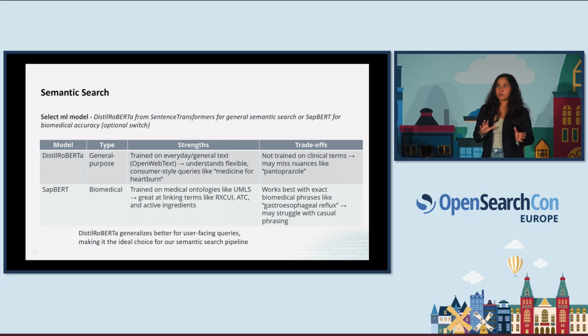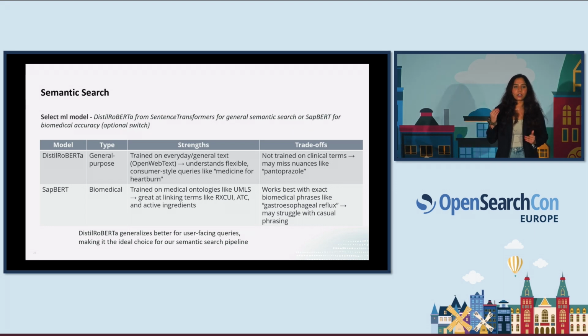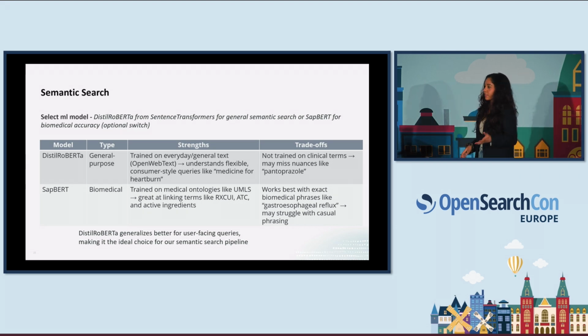And this model is great for linking terms like the RxUI codes or the ATC codes, but in the end, we went for the generic model, and this is because we wanted to create customer-style queries, like, for example, pain relief medicines or medicines for heartburn. So in the end, we went with this model.